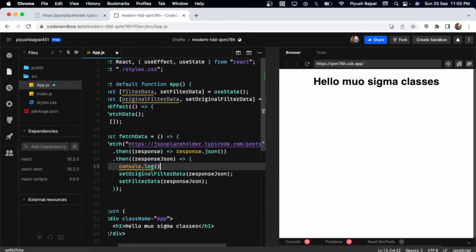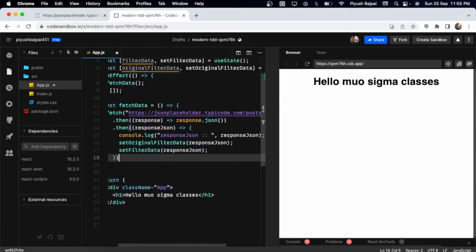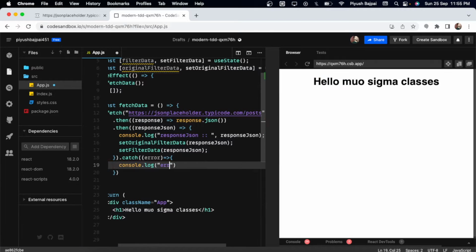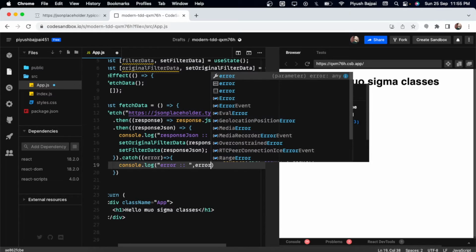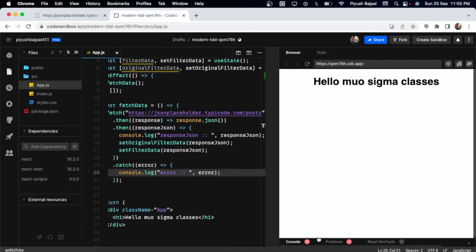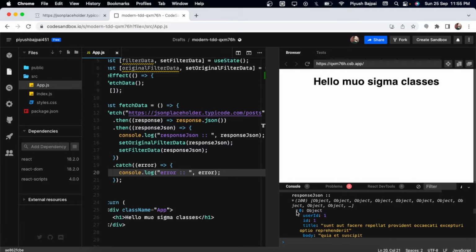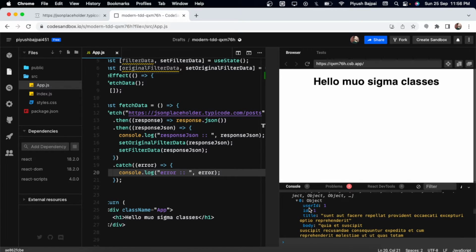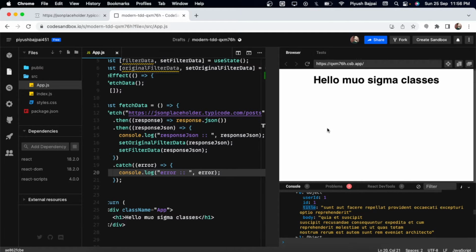And if you want to see that, let me use some console.log JSON. And if the API fails, we also have to handle that part, dot catch, and again an error callback, console.log error, let's say error. Okay, cool. Okay, here we have the console. So now you can see we have an array. Inside the array we have the 0th item. Here we have an object, and inside the object we are getting userId, title, body, right? To show the items, meaning that list, we are going to use this title only.